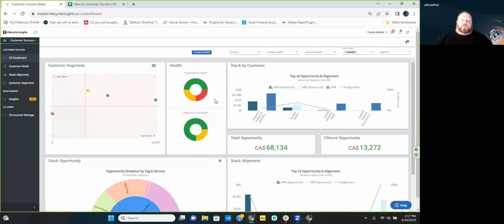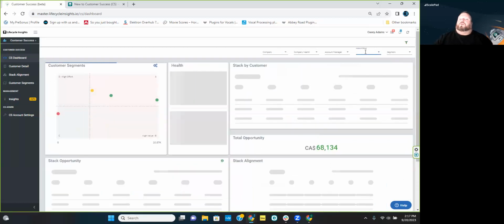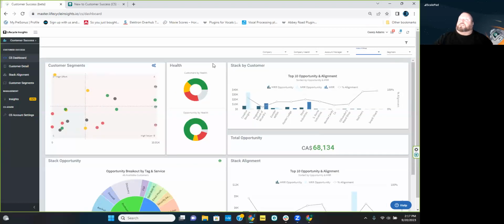Okay. So that's what the screen is. The screen is very high level. It's just meant to be a nice snapshot for a sales manager, or if you are the account manager and you just want to get a real quick high level overview before you jump into a meeting and discuss it. This is the best place to get it, because you can just get a nice little high level snapshot.